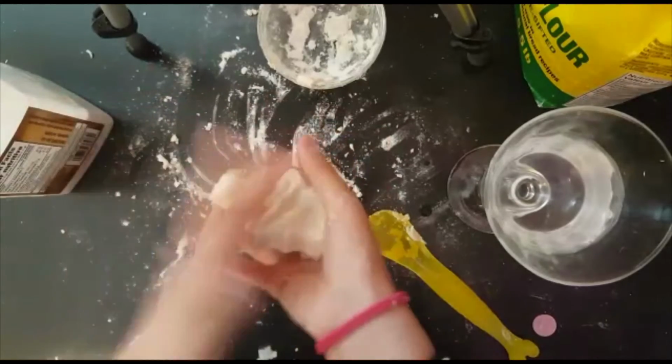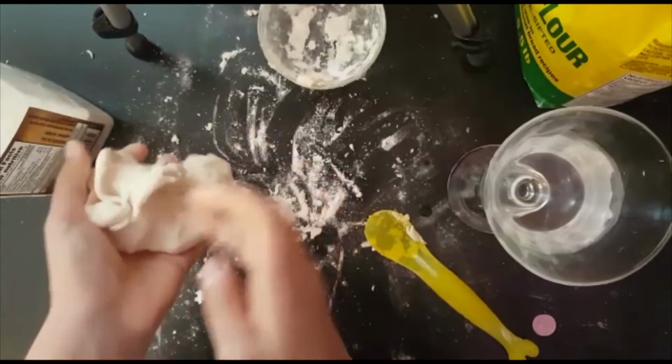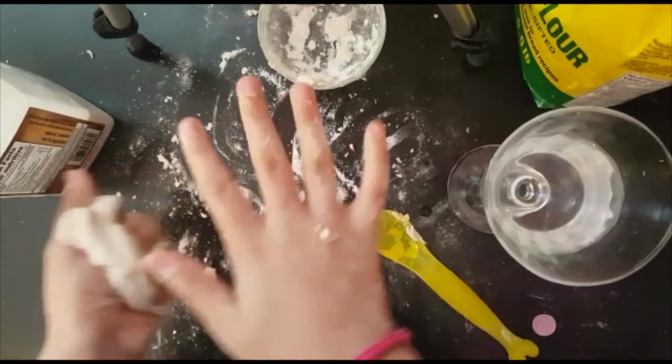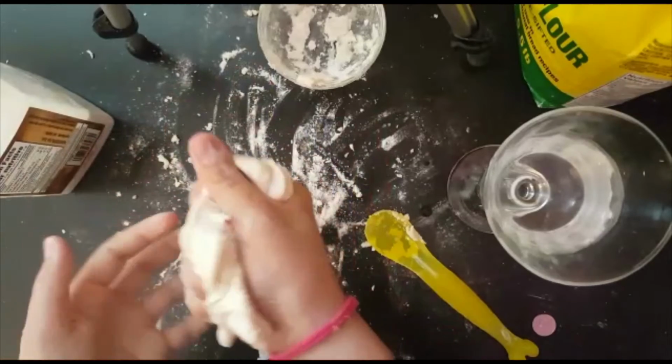Now you'll start to feel it really come together. Of course it's coming together because look at this. And you mix it for a really long time, and look, my hands are kind of cleaning. It's just sucking it all up.